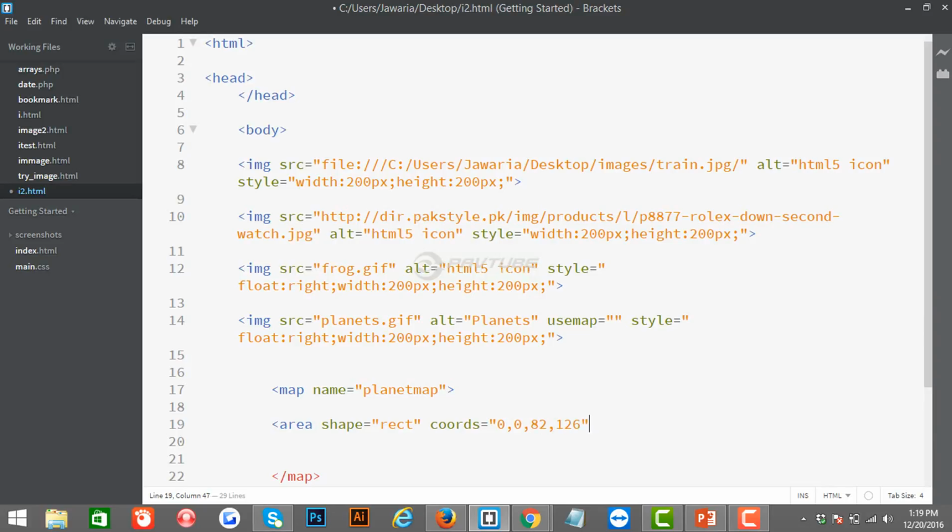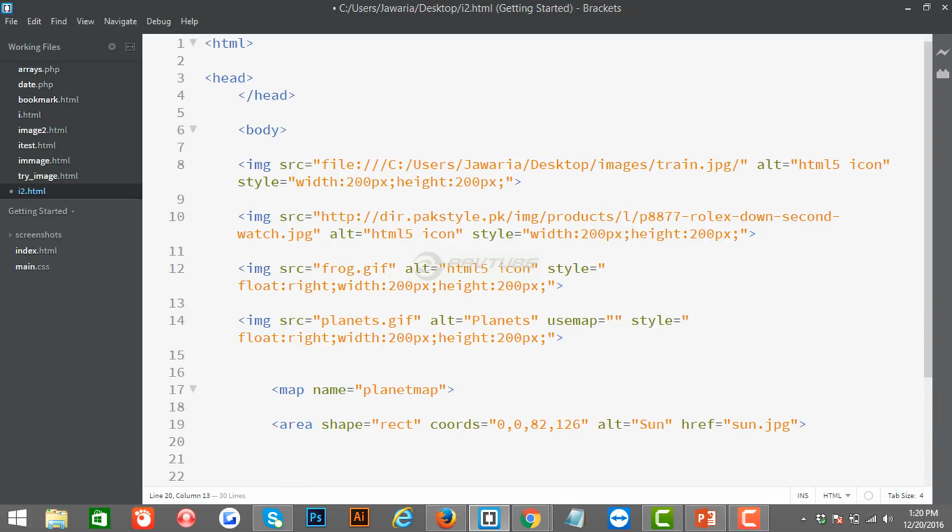Alt equals sun. Then we have the href as well. Href equals where it has to pick that image from. Our images are present on the desktop, so I would directly use it as sun.htm. sun.jpg, okay, it is present with an extension of jpg.